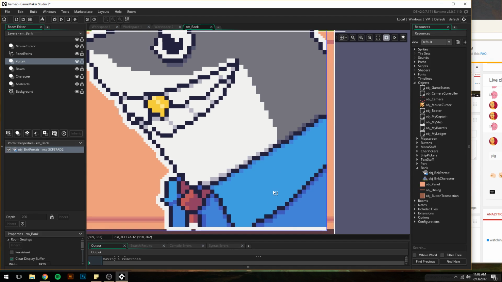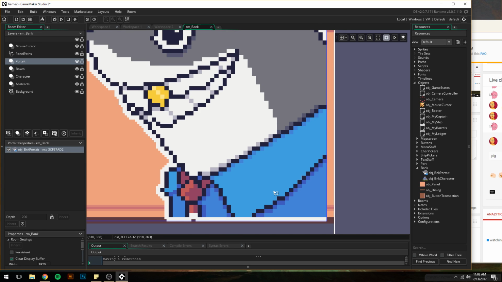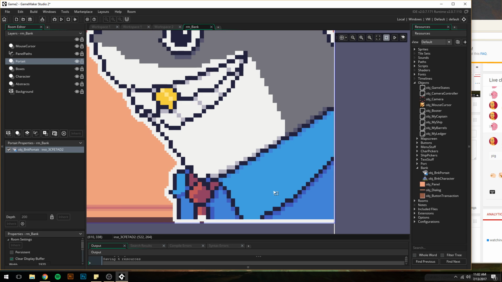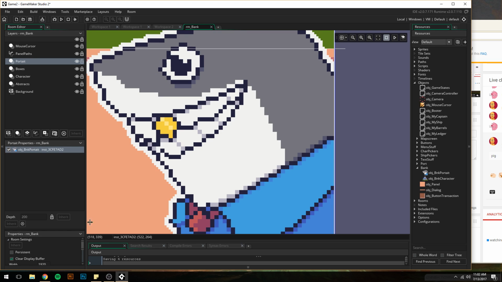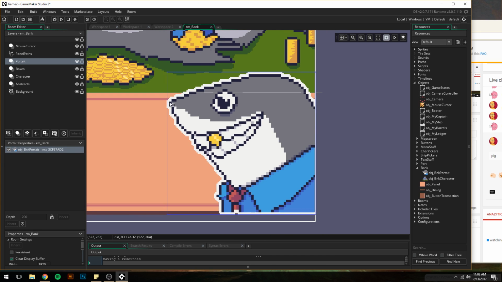Zoom in a little bit here. Okay, cool. There. That puts him at 522, 264 at the tip. Not the tippy tip where this white border is, but pretty much right there. I guess it's the bottom part tip of the nose.